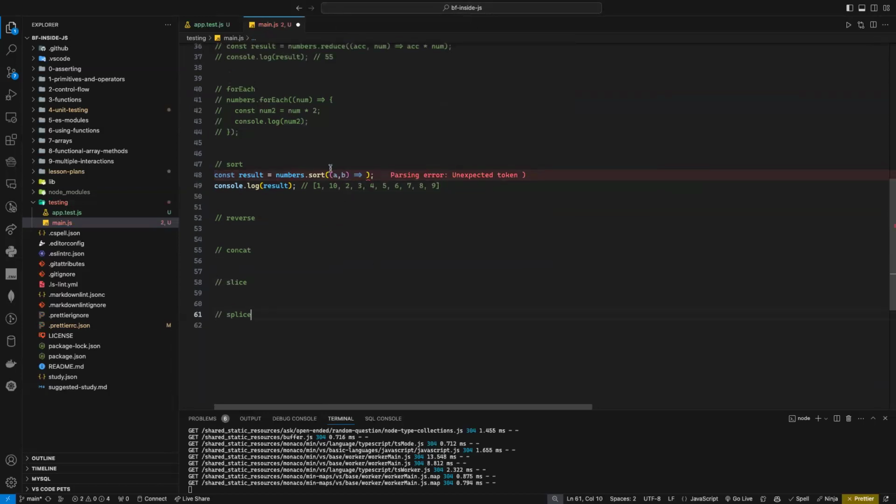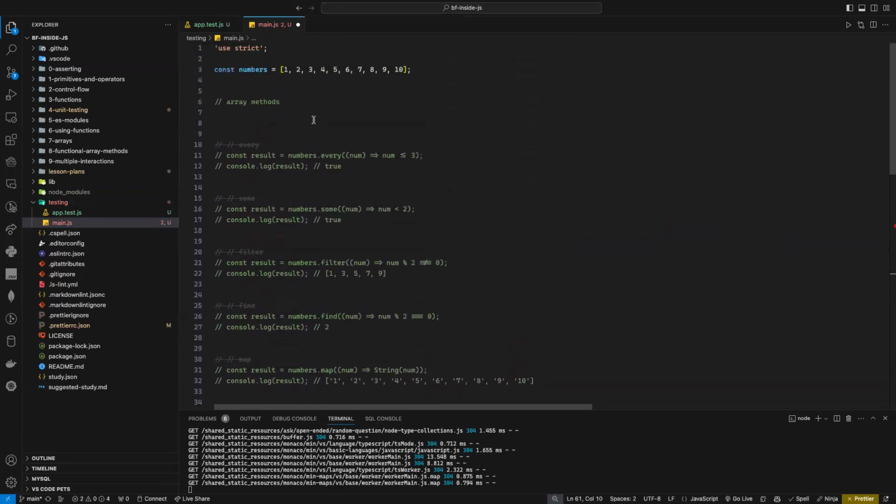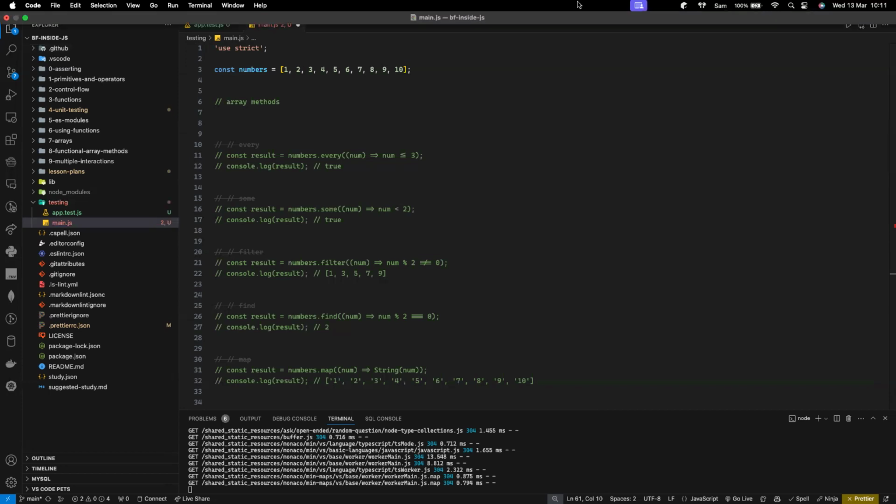Why? Because when JavaScript tries to do the sorting, it needs to compare this one and this one. So it needs to compare both of them, and depending on the result, we're going to subtract them. If I subtract this one from this one, and the result is more than 0, equal to 0, or less than 0, it will choose to put this one first or this one second. So sorting, all the time, compares these two values, then this value and this value, then this value and this value. It will compare all of them, and depending on the condition, it will put this one here or this one there. It will sort them. Is the idea theoretically clear?